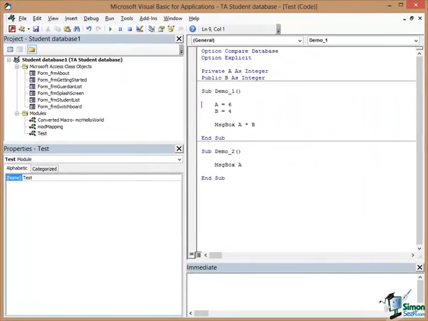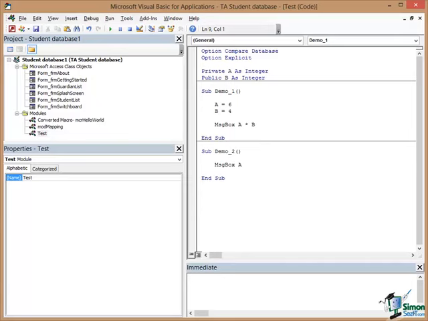Now one of the consequences of developing Access applications, including the use of VBA, particularly as those applications get more complex and as the number of variables becomes larger and you've got variables that are declared as private and public and so on, is it's very easy to lose track of what a particular variable means, and it's a good idea to use good descriptive names, and that's something we're going to be doing from now on.